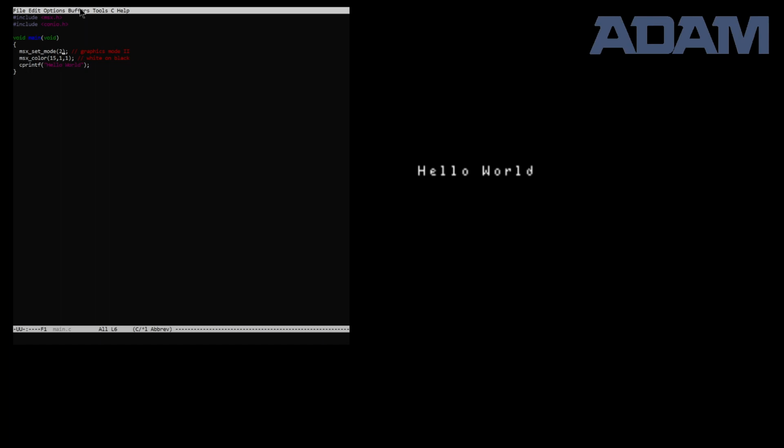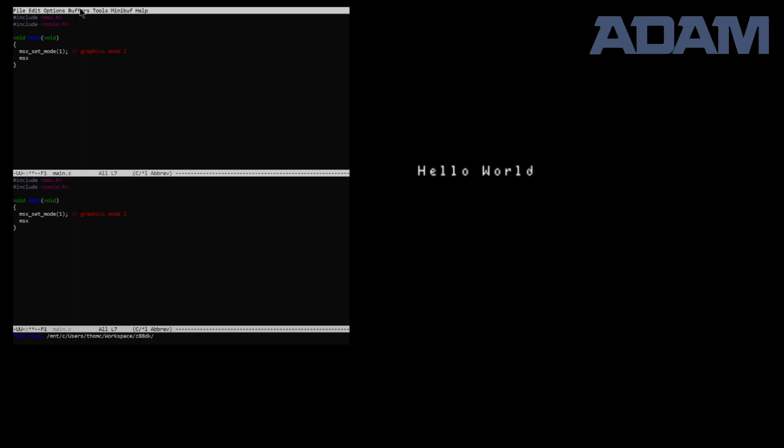We'll go ahead and set up for graphics mode 1 just to pull this across, and then we'll start building a program that basically writes directly into video RAM.